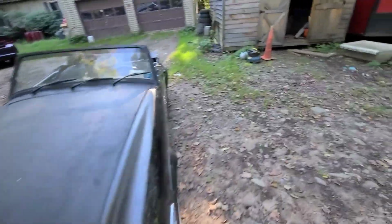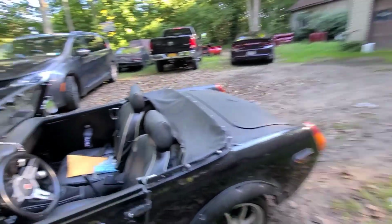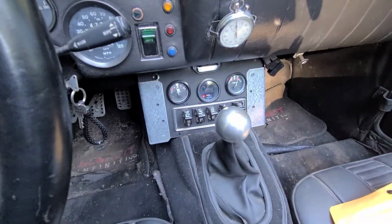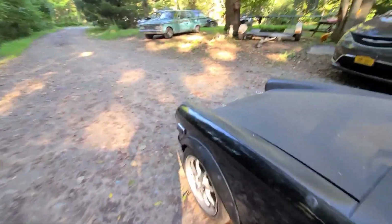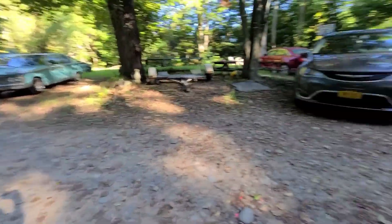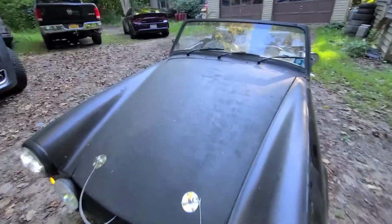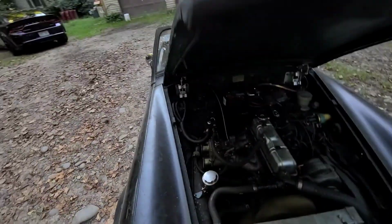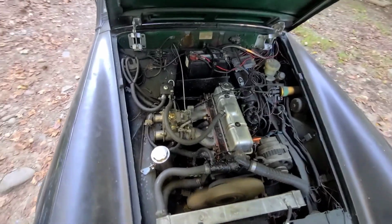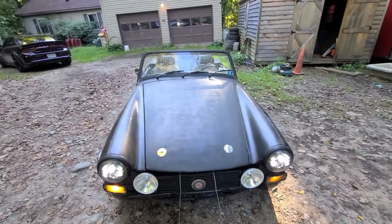Why don't I drive it? Well, it's slow compared to everything else we have. It turns tons of heads. Everything works, which is cool about this thing. The motor that's in it is out of a Triumph Spitfire 1600. It's got side draft carbs, but they never are in sync properly. So you give it the beans and it runs good for half throttle, and then dies out, then fires back up and runs good up to the red line, but there's a wicked bad dead spot. I've done all different jets in it and tried a bunch of different things, and it just never seems to run the way I want it to.